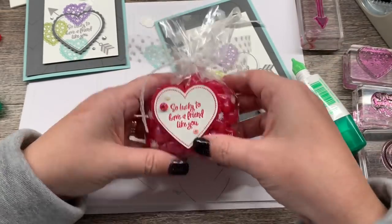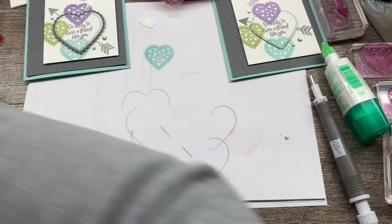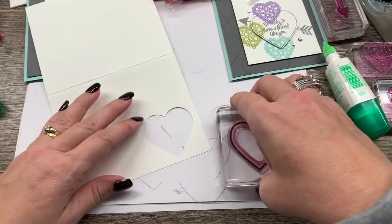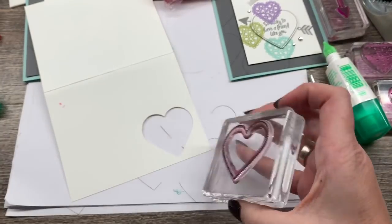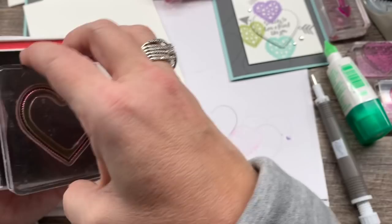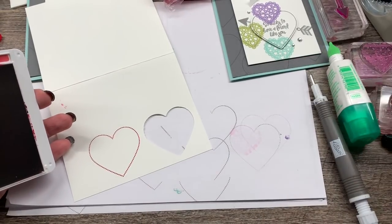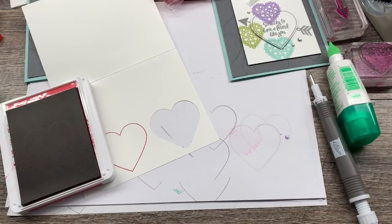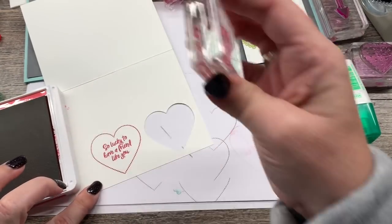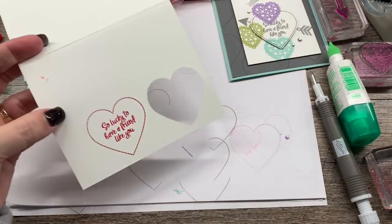Let me show you how I did the little tag that's on there. I guess it's not really a tag, it's just a decoration. So I'll grab my scrap paper. And I'm going to stamp my little dots in some lovely lipstick ink. And then I'll stamp my sentiment in the center as well. I have to clean that off quick. So lucky to have a friend like you. So that's easy. I'll punch this out.